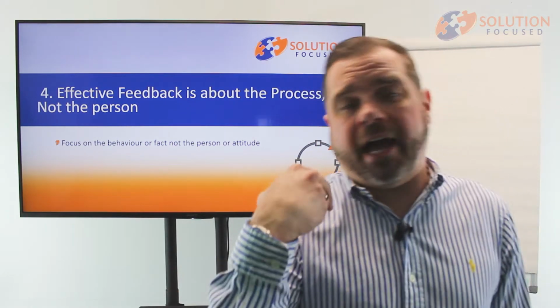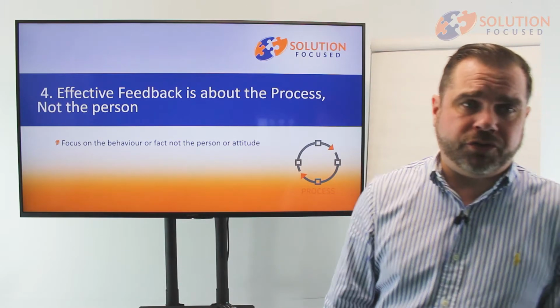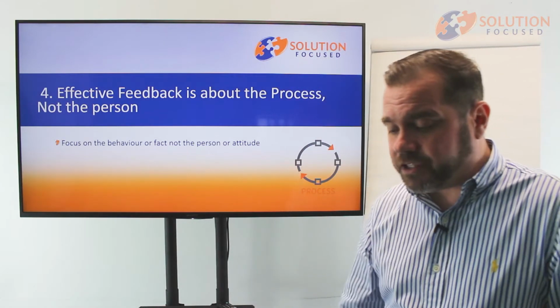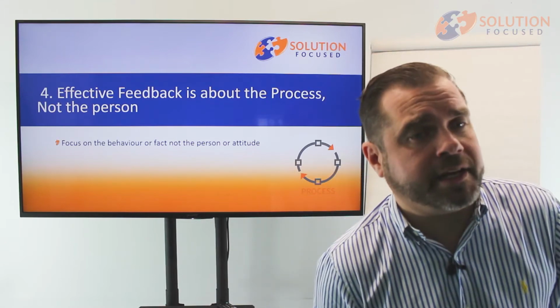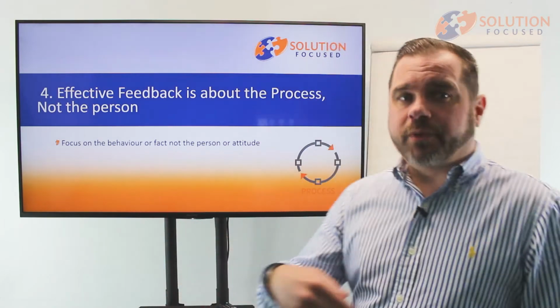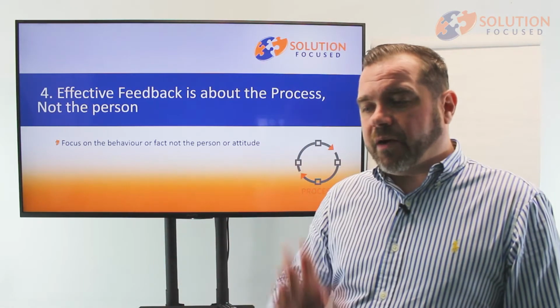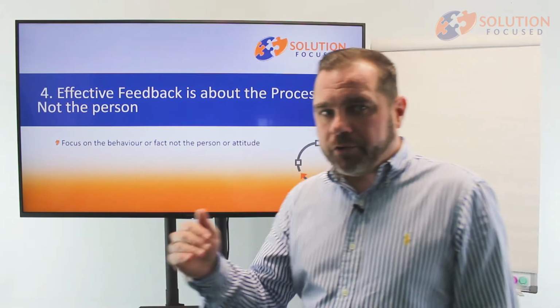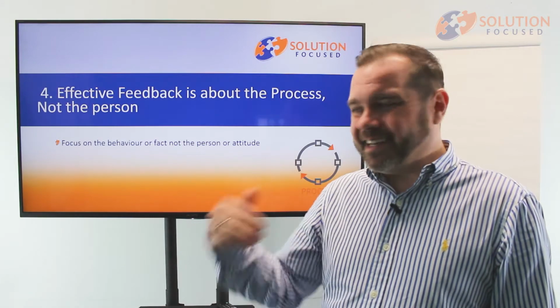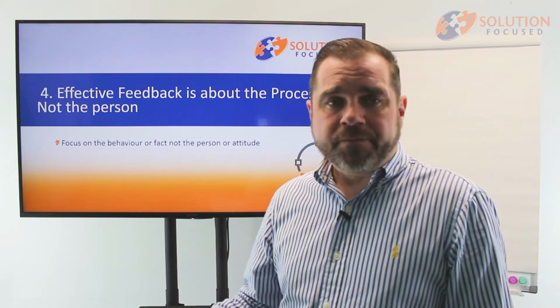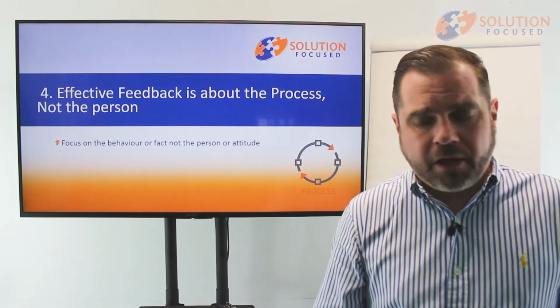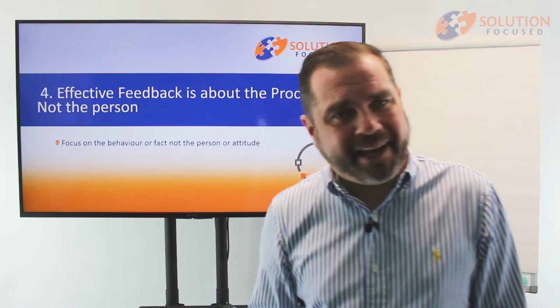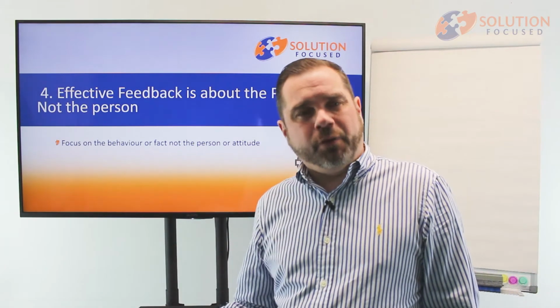So let's say you've got a member of the team with a bad attitude. Let's say that attitude has come across to a customer, for argument's sake, okay? And the customer has complained. Then what you need to do, when you're giving that feedback, is go, okay, so we've had this complaint. This is how the customer felt you came across. Okay, this is the felt behaviour. So what is it that's causing people to feel that from you? What is it that's driving your current behaviour, and how do we help change that moving forward?